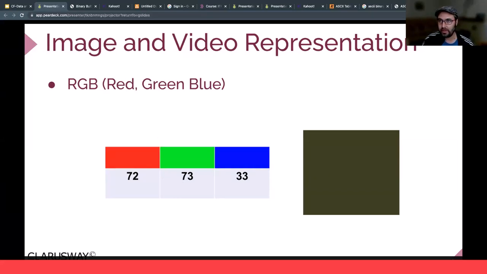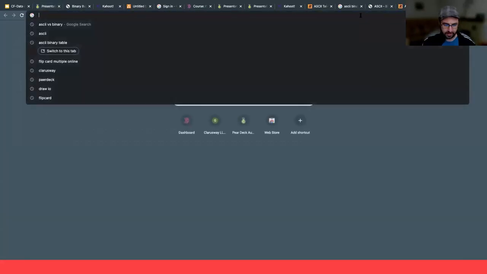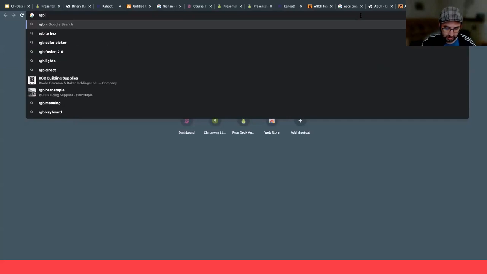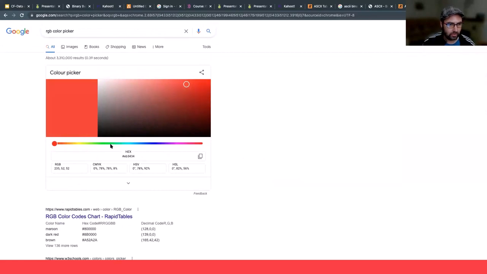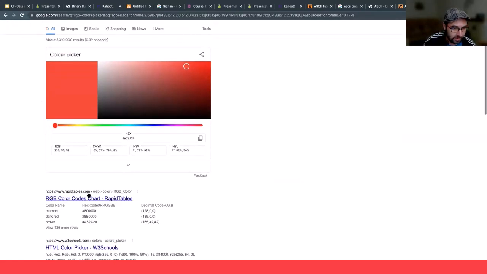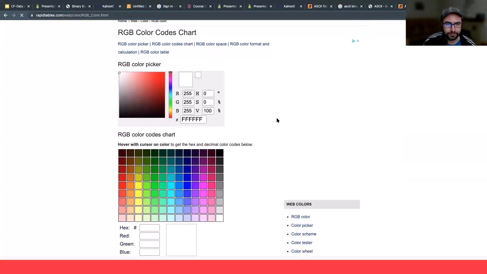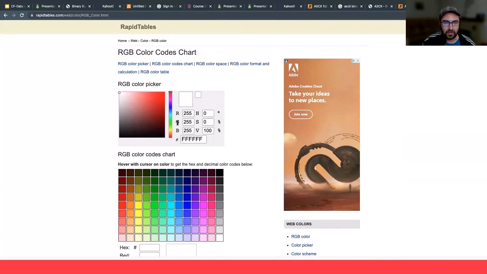So for the coloring thing, if you want to play a little bit, let's say an RGB color picker. Let's go to one of the websites, RGB color picker. All right, Google is bringing me up, but I think I'm looking for this. Okay, so in RGB the maximum number is 255. If you put all colors at the maximum amount, 255, 255, 255, the color you will receive is white. If you don't get any color, 0, 0, 0, the color is, of course, black. So the maximum number, again, is 255, and the minimum number is 0.